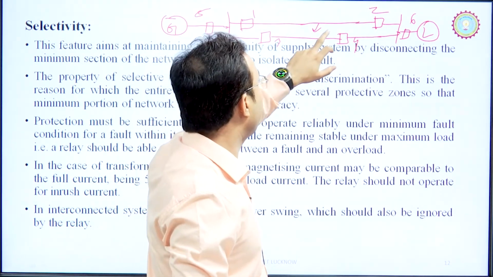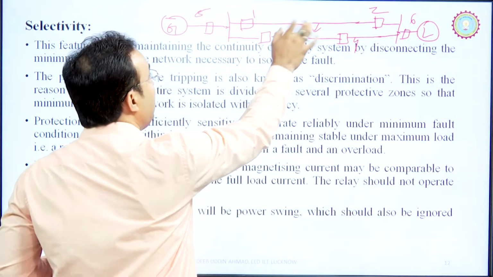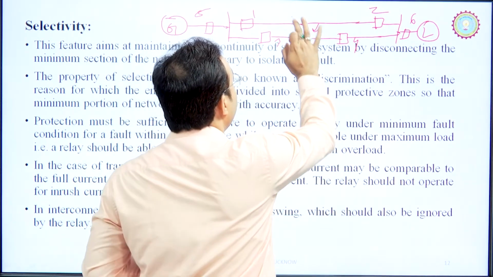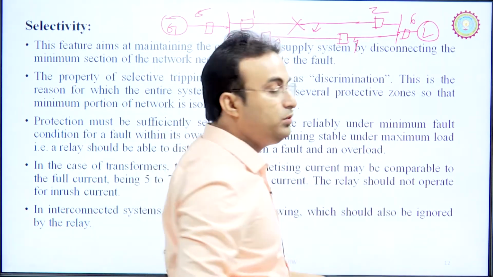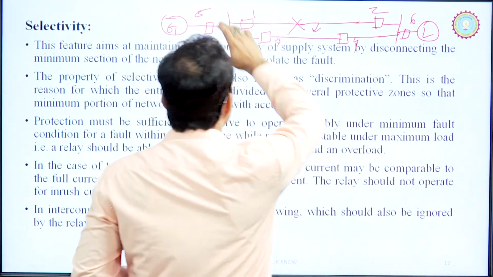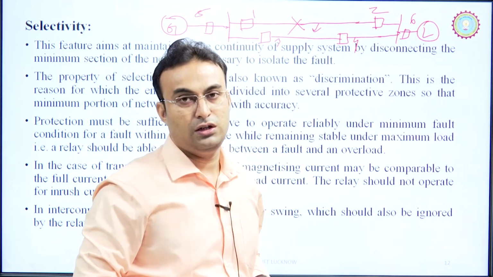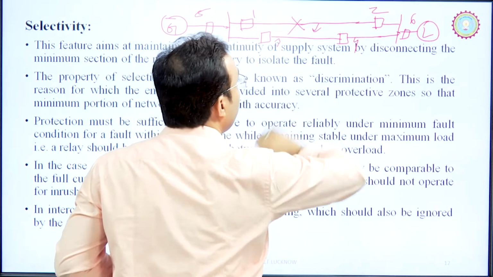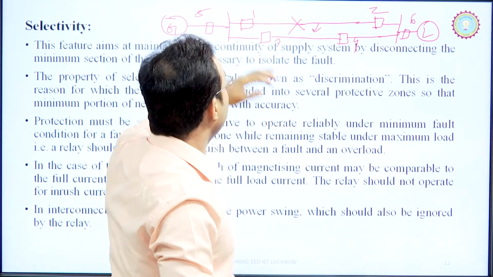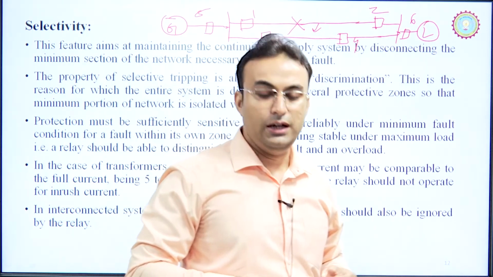So, if a fault occurs at that point, we can surely select circuit breakers 1 and 2 to operate, because if we operate circuit breakers 1 and 2, this section is isolated from the rest of the healthy system. Also, we have another path, so the continuity of the supply will not fail, and 3 and 4 will continue to operate. This section is okay, and the generator and the load section are also connected. That is very important.